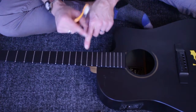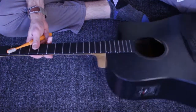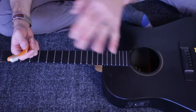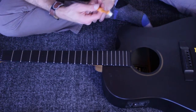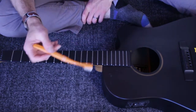Now, actually, the more you play your guitar, the flatter these frets will become. So these frets are supposed to be like steep mountains, but over time they will become more blunted, and that's not a good thing, right? That's okay, that can be treated later if need be. For you, it's probably a new guitar, so you don't have to worry about that.